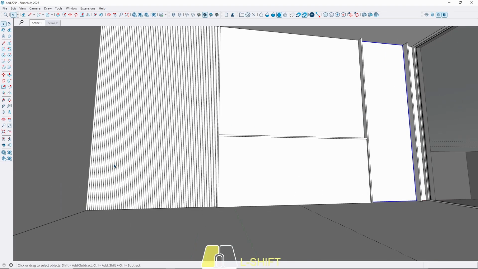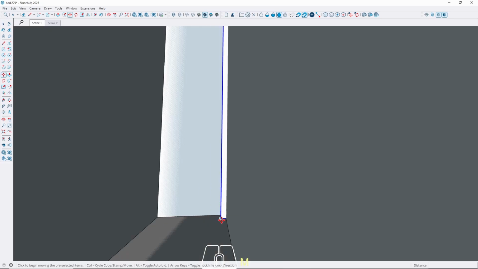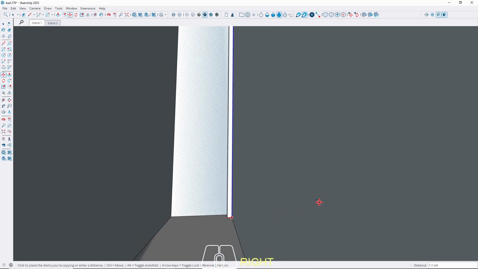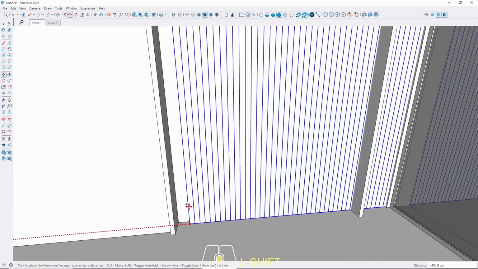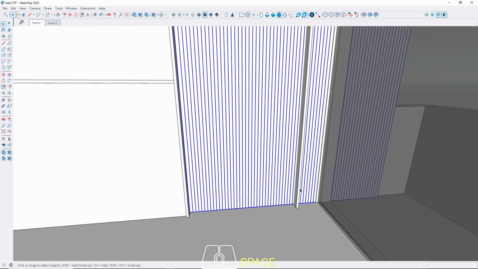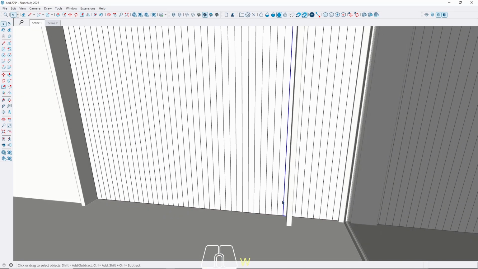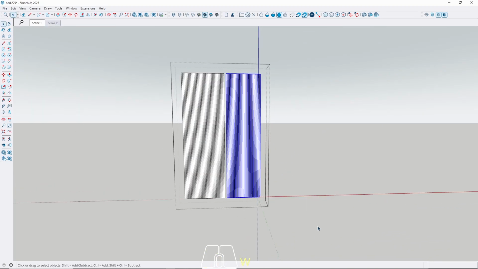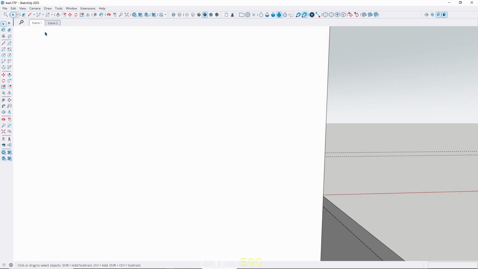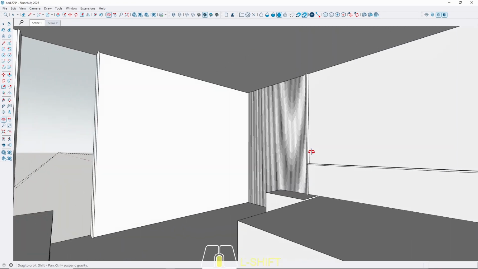And then copy this texture model right here. Okay, nice. Let's delete the surplus. Okay, beautiful for now, I think.